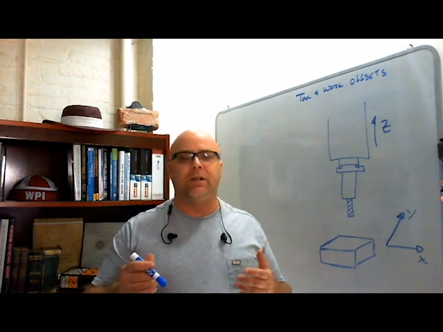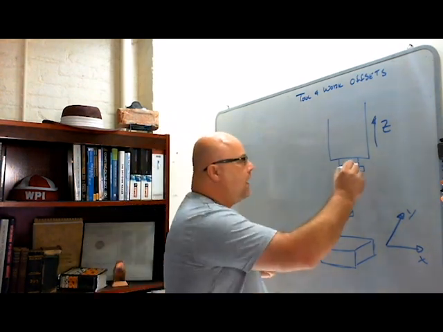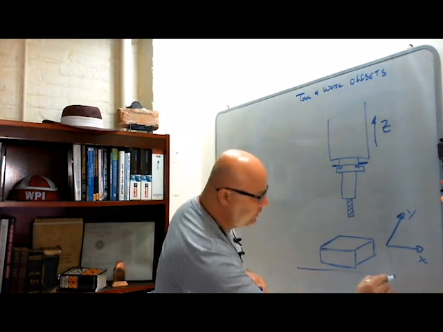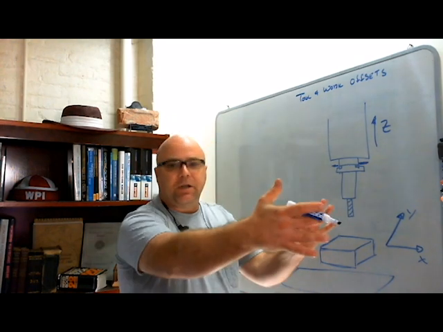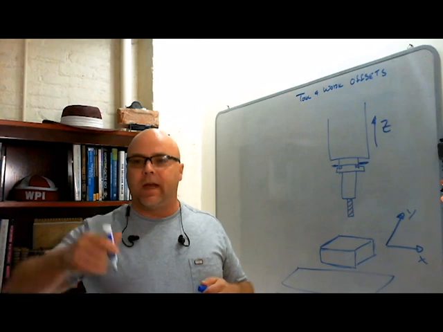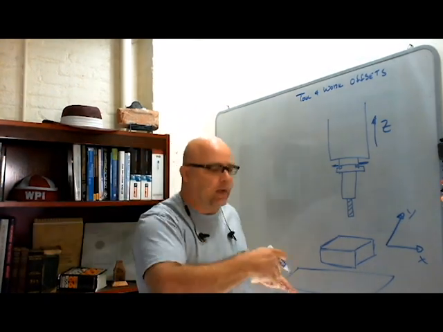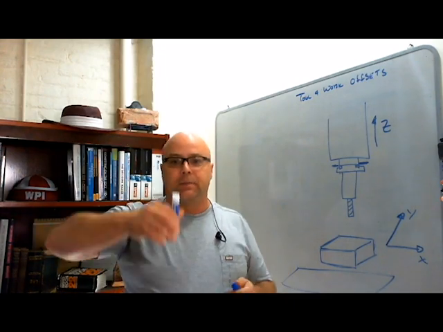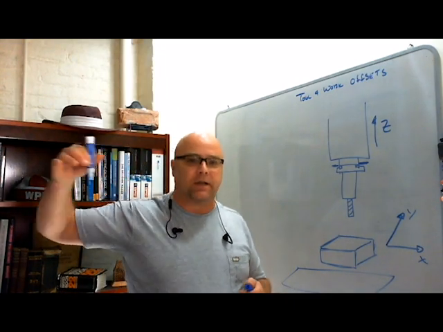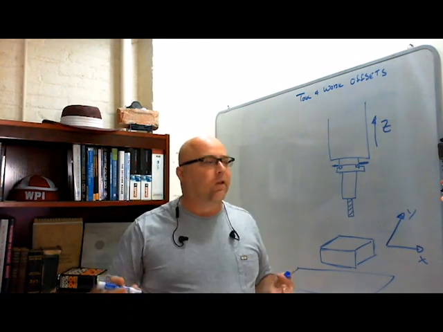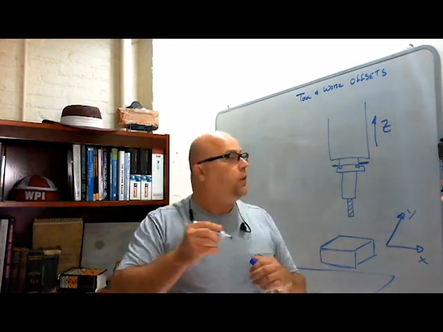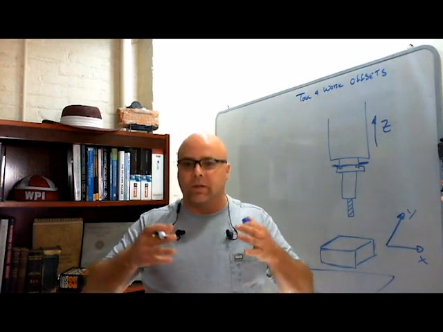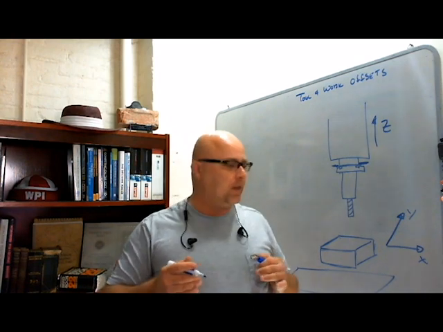In general, CNC machine tools know where the end of their spindle is relative to the table of the machine tool, and it knows the position of the table in the X and Y location where we have a spindle that's moving up and down and a table that's moving in X and Y. We could also have a gantry system where we've got a spindle that's moving up and down and it's held by some positioning stages that are moving in X and Y. But in general, the CNC machine tool knows where the end of the spindle is in relation to the table or the base where the workpiece is being held.